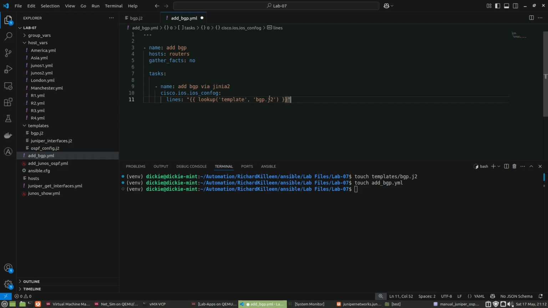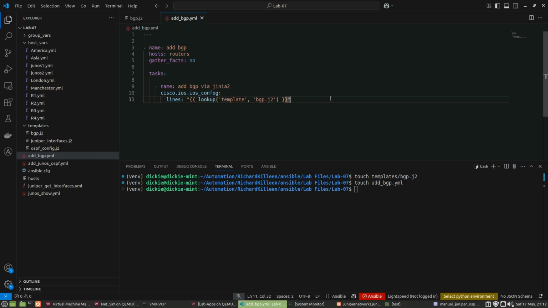We could actually give it a full path if we wanted to, saying it's located in this particular folder, but because it looks in the templates folder first, it will automatically find this.